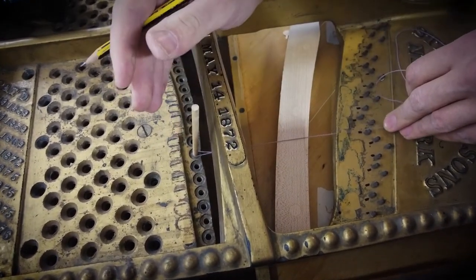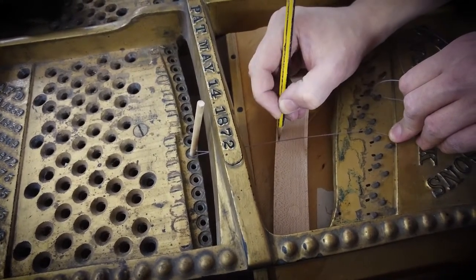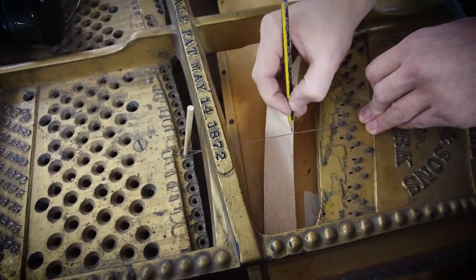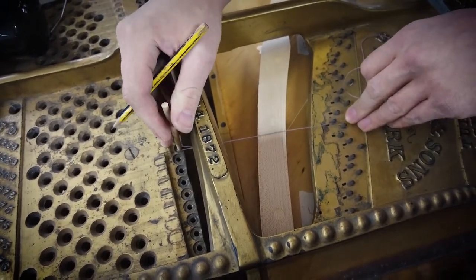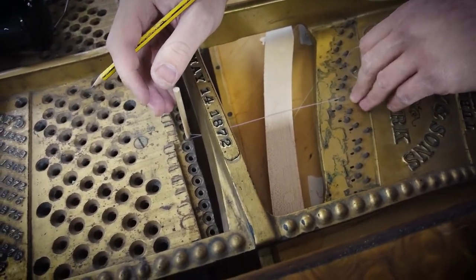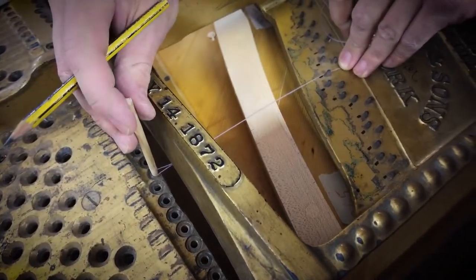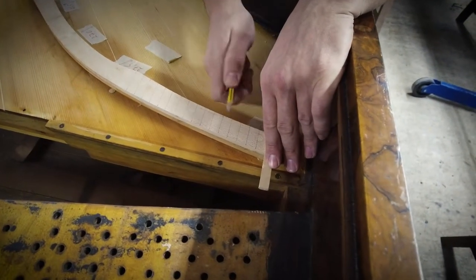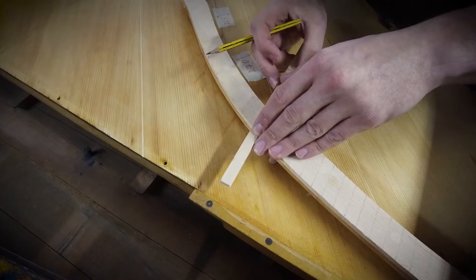He's doing that very professionally. And you already see the little maple caps inside of the bridge top. So you can see now every middle string of the core.